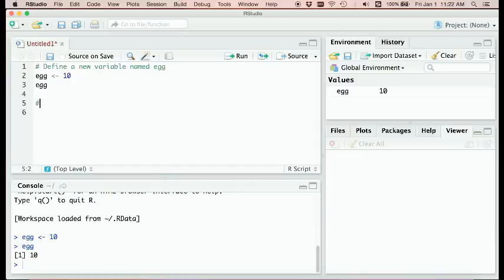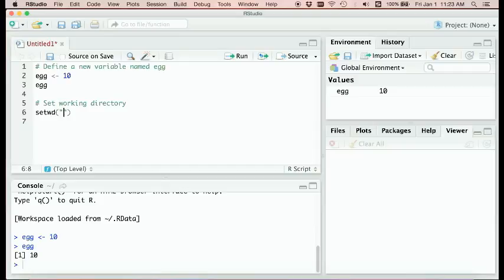So for this one, I will add a comment that says I'm going to set a working directory. And I will use setwd. This is a function in R that helps you set the working directory. And I use parentheses and double quotation marks.